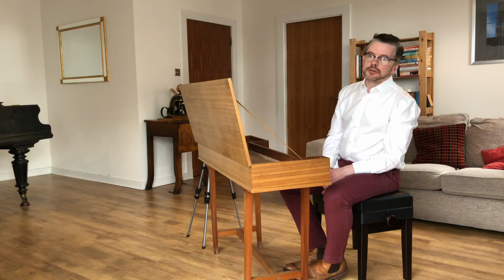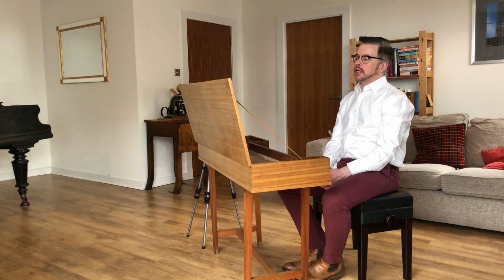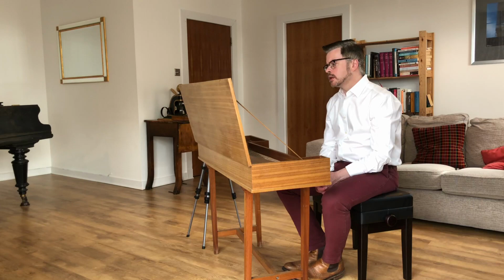So we come to the final three movements. The first of these three is Sir Hugh's Galliard, dedicated to Sir Hugh Allen, who's Professor of Music at Oxford and also Director of the Royal College of Music. We then have H.H., His Fancy.